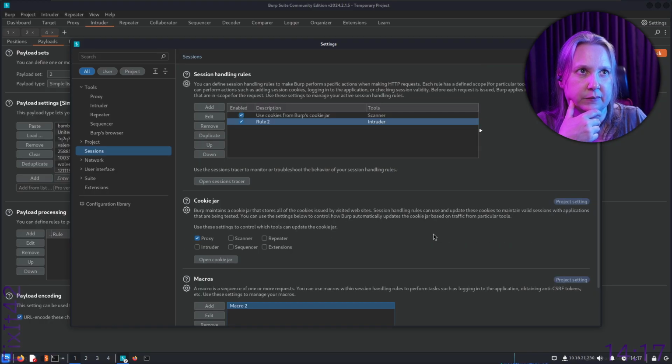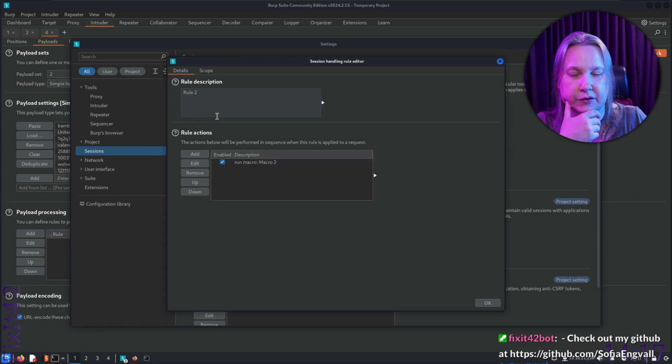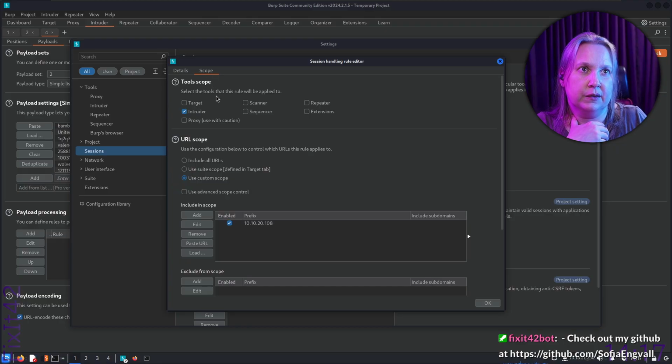Sessions handling rules. Add a new rule, a new window will pop up. Can't double click, that annoys me. So there, it looks the same as theirs. Fill in a description in the total scope. Total scope. Uncheck everything but Intruder. I did that.